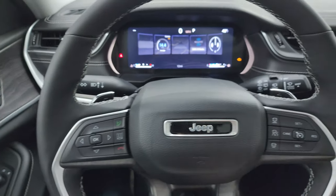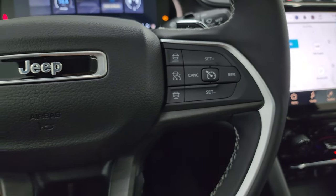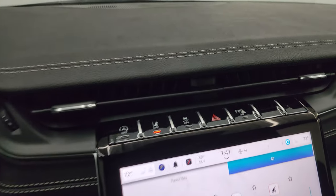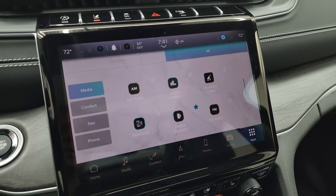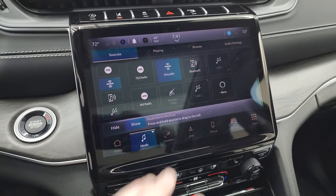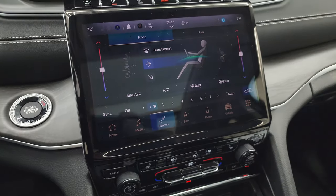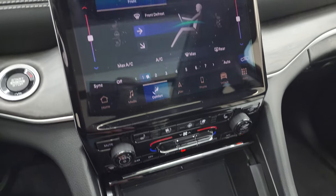The instrument cluster gives you your miles per gallon, adaptive cruise settings, radio info, degrees for off-road pages, and a lot of really cool customizable stuff. You get a wood-grain trimmed and leather-wrapped heated steering wheel with cruise controls and adaptive cruise — I haven't seen a Grand Cherokee yet without adaptive cruise. There are Bluetooth and information center controls on the left, audio controls on the back of the steering wheel, and paddle shifters. This one has start-stop capability, lane departure warning, stability control, hazard lights, and parking sensors you can toggle on and off.